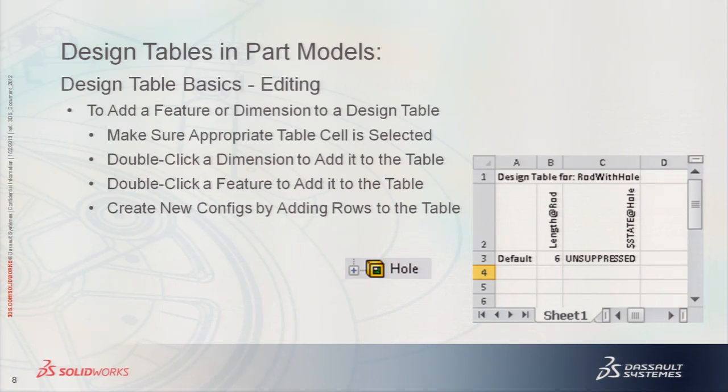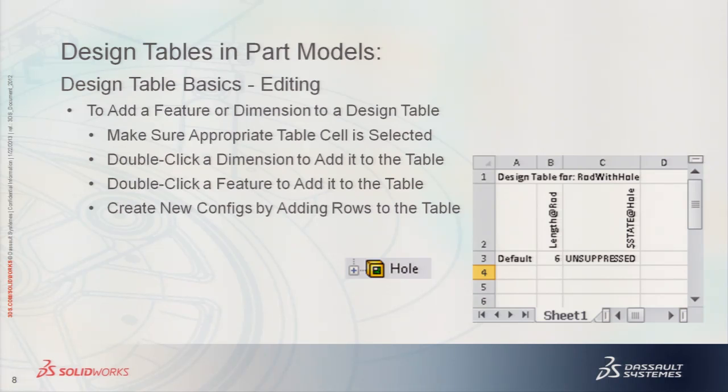All right, editing the design tables in the part model. When we get the table in there, it can put in one config for us, it can put in a couple dimensions or features for us, but we got to know how to add more dimensions manually or more features manually, and obviously we got to know how to add more configs. To add more dimensions and more features, we need to use this row right here. It's row 2, and you can see this has length in it, and this has whether or not the whole feature is suppressed. So when you want to manually add something, you go to row 2, and you go to the next empty cell. Don't skip any cells, that could cause trouble. So in row 2, the next empty cell, that's the appropriate cell being selected.